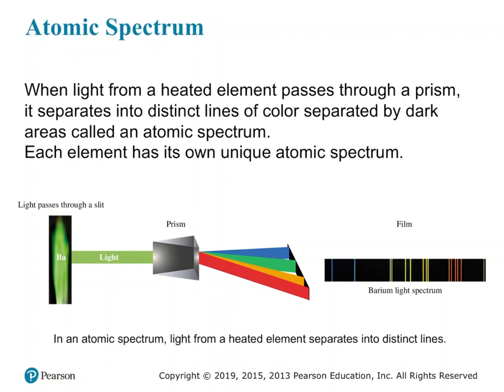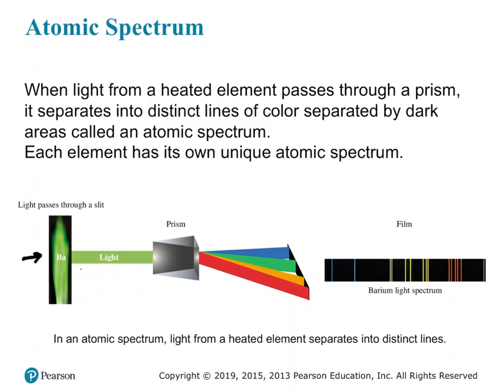All right, so let's say that we have an element. So let's say we have barium. And let's say that we excite the electrons in atoms of barium. So maybe we're applying heat, or we have a flame with barium in it. Whatever we're doing to excite the electrons, the element will emit a color of light. So for barium, it looks like a greenish color here.